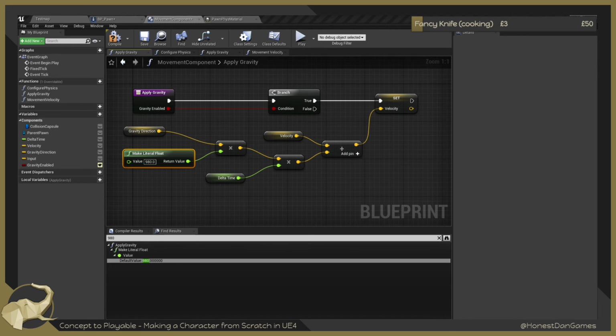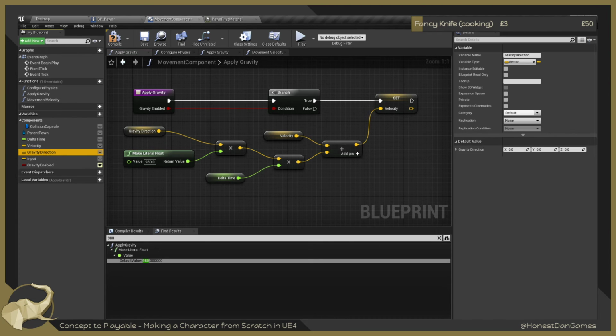Curse you! Okay, that makes more sense. So the default value is going to be -1 in the z-axis. Gravity or z, whichever way you want to say it. So that means our gravity is -980.